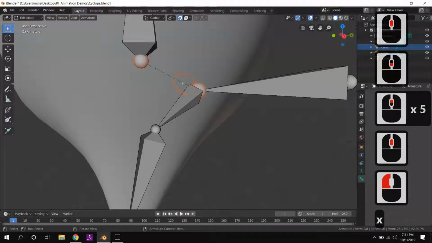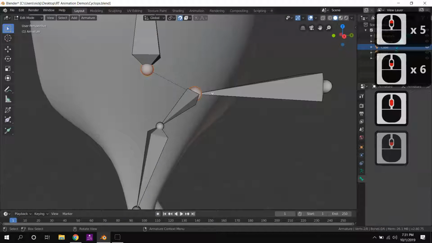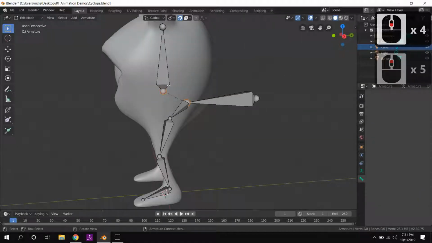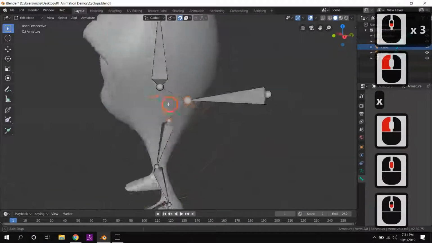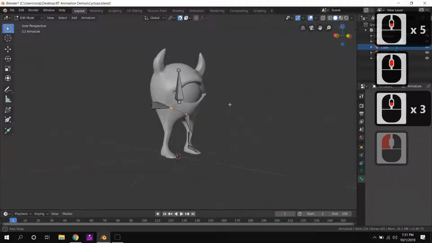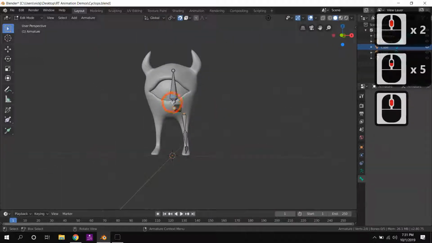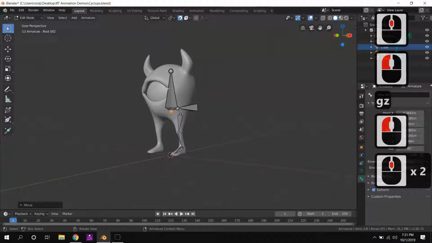And you can see this dotted line means that this bone is still the child of this bone. So later when I'm posing this, if I move this, this bone is still connected. I'll do that with this bone as well. So now I have a leg and a head, which is basically all I want. I might even pull this head bone down a little bit so it's filling more of this space up.